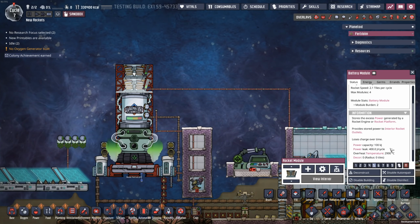Gas pipe element sensor. And if this is carbon dioxide, then I want it to just go back into the tank. So now let me go ahead and brush in a little bit of carbon dioxide, 10 kilograms of it right over here. So you can see that that is moving around. All right, let's put a little bit more carbon dioxide in there. There we go. So now we've got carbon dioxide. We're able to pull that in. And now if we go back out over here, what we should see inside of this is that yes, we have oxygen. We also have carbon dioxide increasing as well. So that's pretty neat. Although I'm not so sure it's easier to do this rather than just destroying the carbon dioxide via crushing or something, but all right.